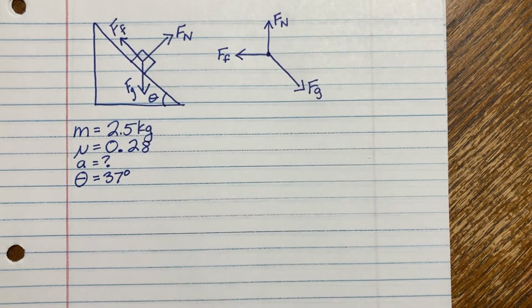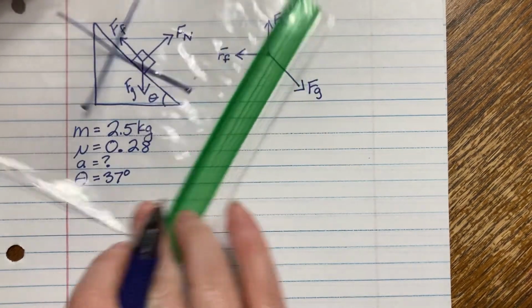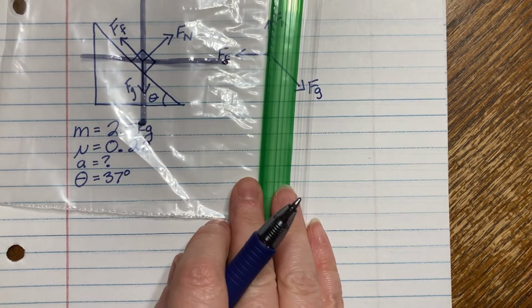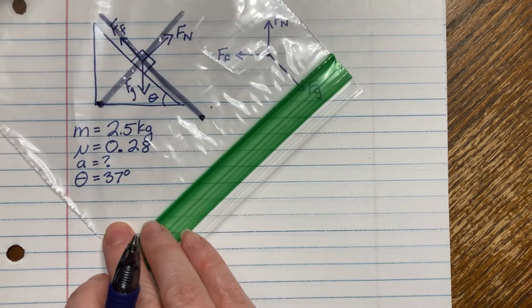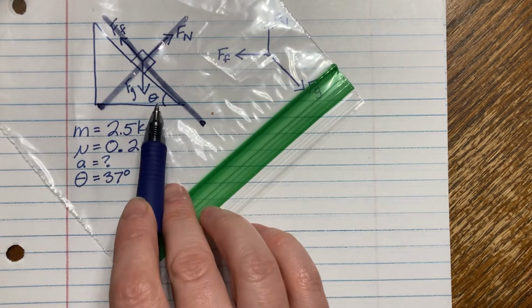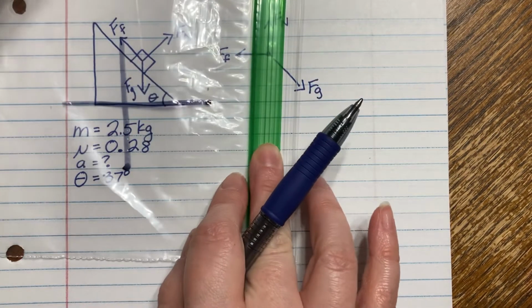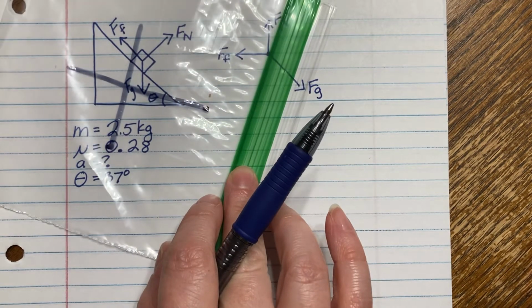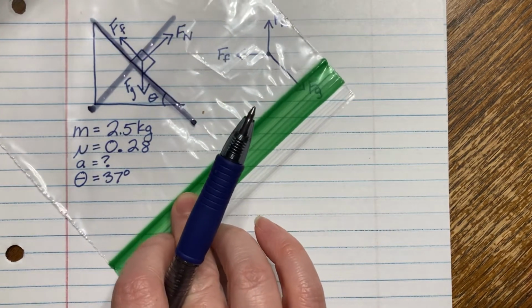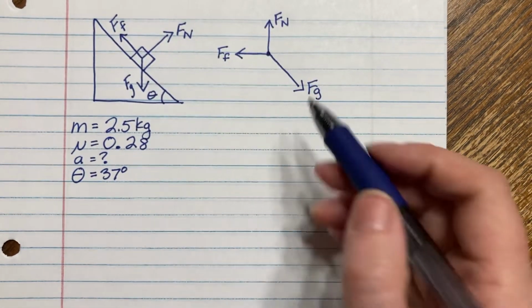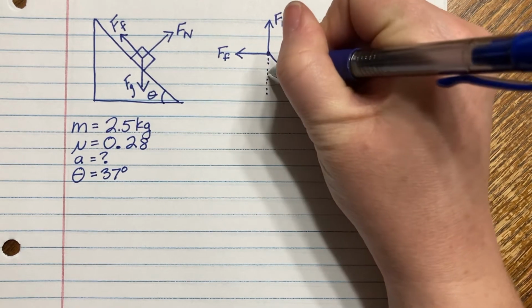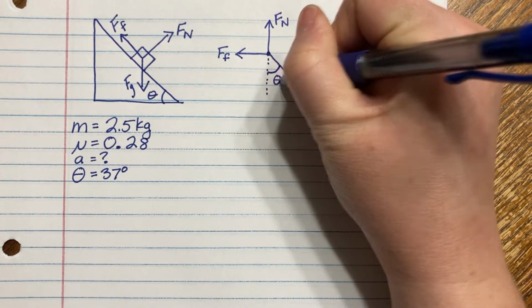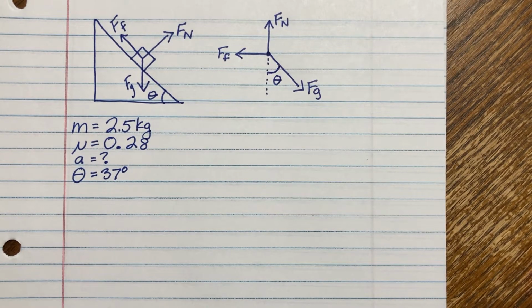Now the other thing is it's easy to mess up where you draw your angle. So essentially, think about what we did. We started like this. We rotated it until it lined up with the ramp. We know how many degrees the ramp is from where it started, so that's how many degrees you rotated it to get to this. So the angle is how many degrees you turned it from being straight down. That's where that angle actually goes.